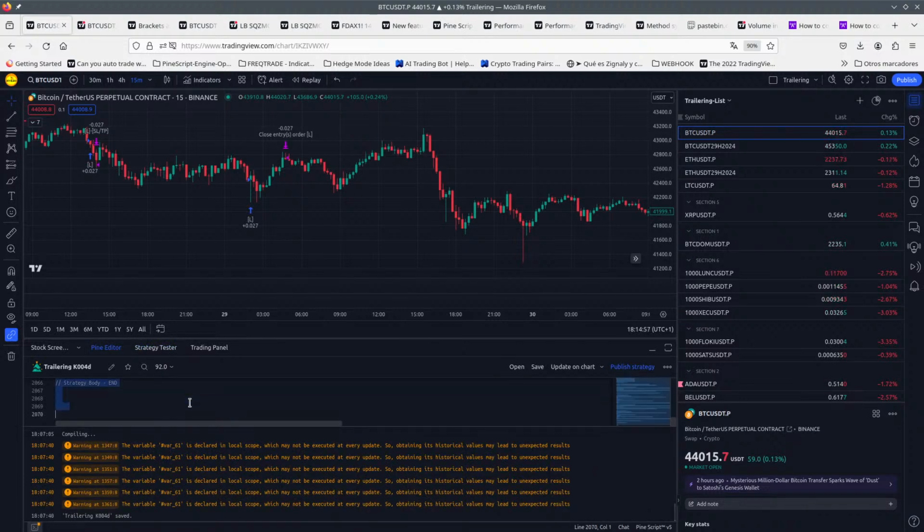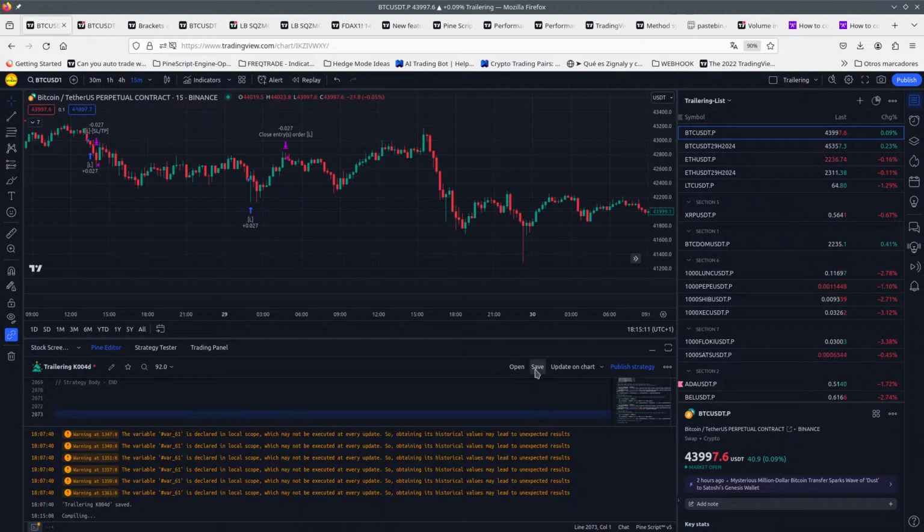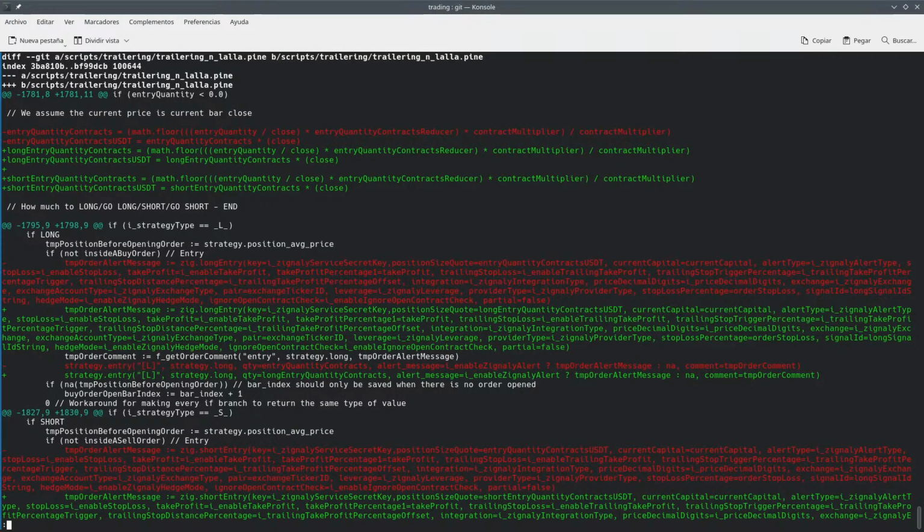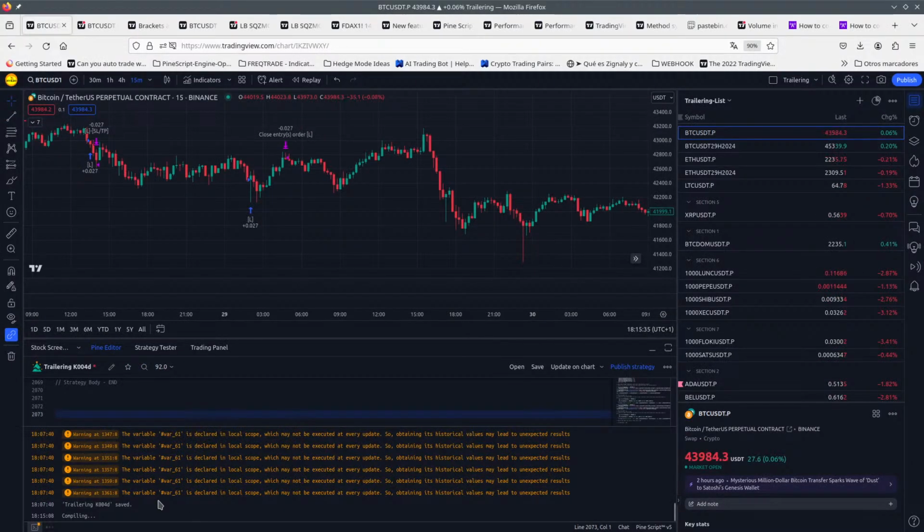This should have exactly the same graph, and we should not have any syntax error. Let's see if compiling is okay.